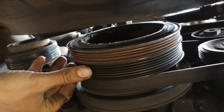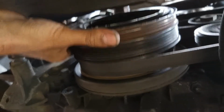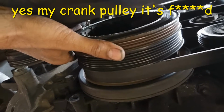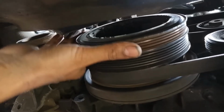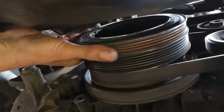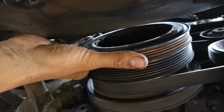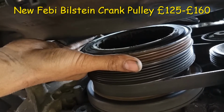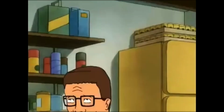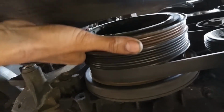Right, now I'll actually show you what the issue is. That hurts me just looking at it. See, there's so much play in it. It shouldn't be like that. So I'll need a new one of these. It's going to be pricey. I think you can pick them up for somewhere around 125. And it's basically gone. Look at that. Look at how loose that is.